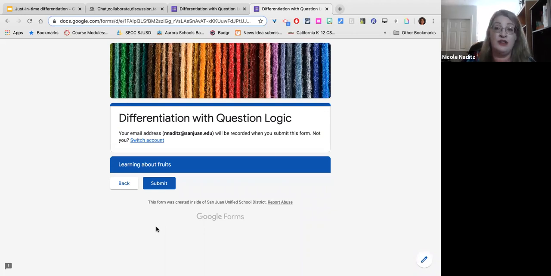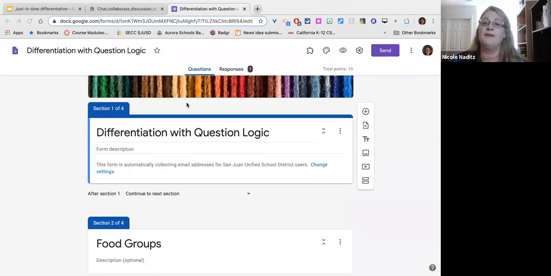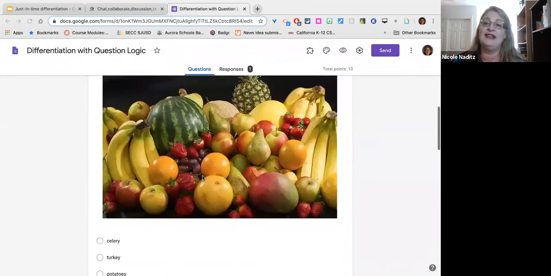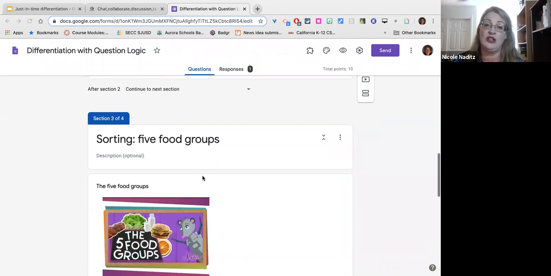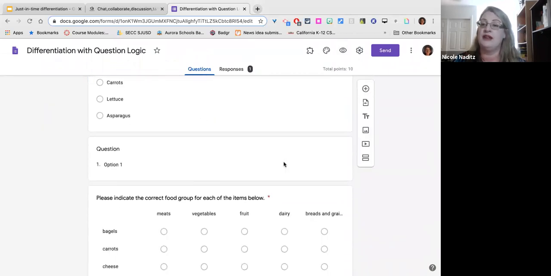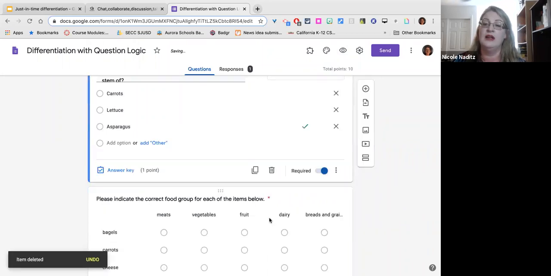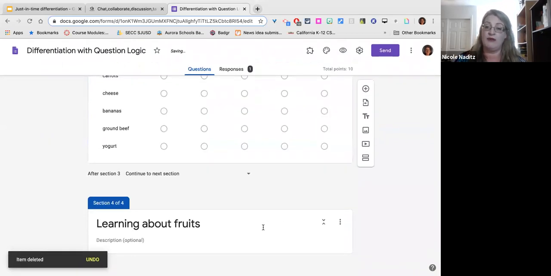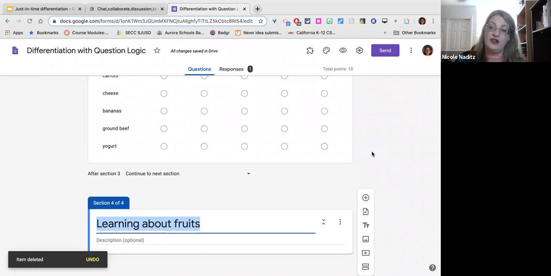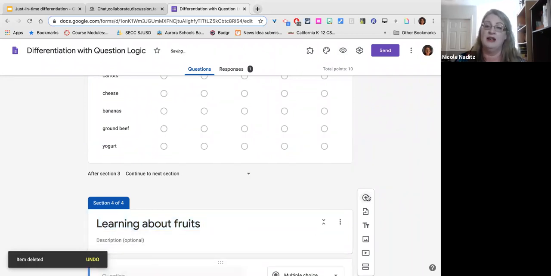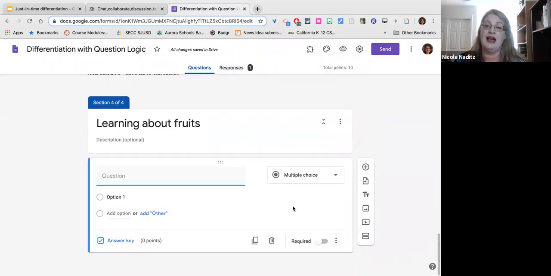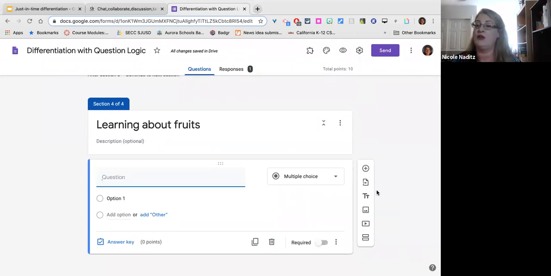And what I would recommend, and I had not finished this one, is if I was editing this form, which I'm going to do right now, I'm going to go into my questions, and at least as the form editor, what's nice is I can see all of them, right? So I'm going to go ahead and take care of this right now and delete this one. Get rid of that. Okay, and now I'm going to go to the section called Learning About Fruits. Make sure the blue bar is on the left so that the next time I hit add question, I'm going to add a question here, and actually I'm going to leave that question blank.